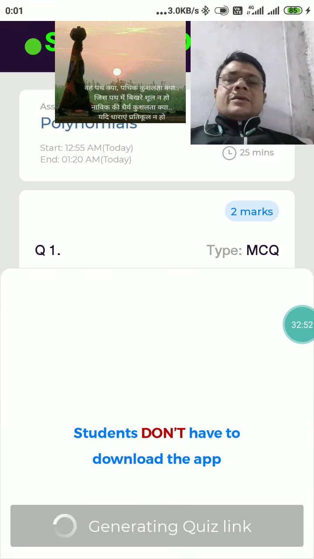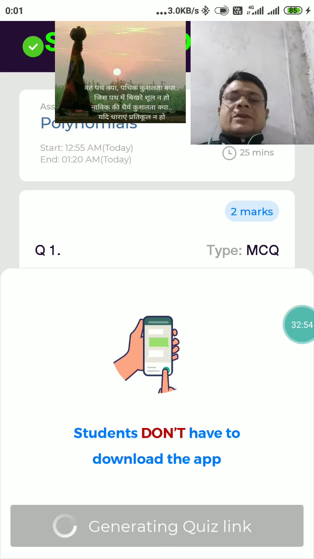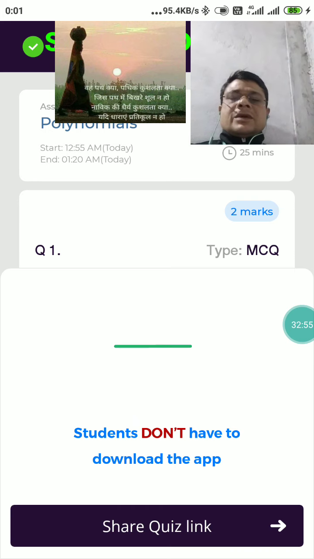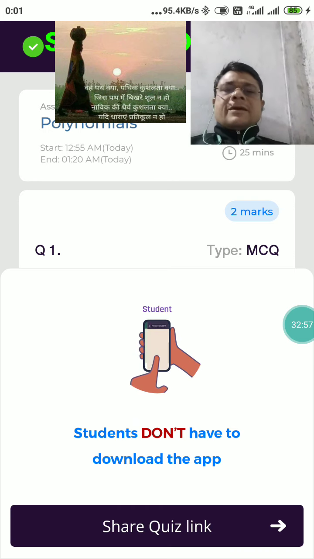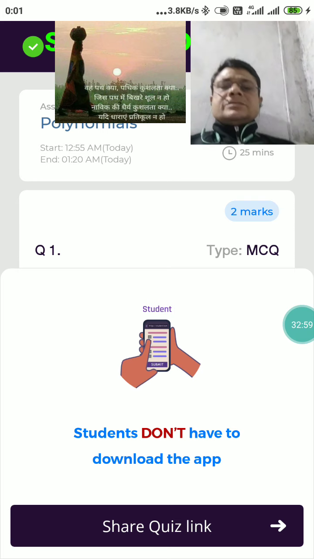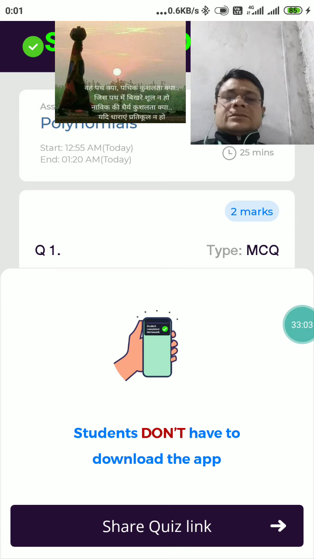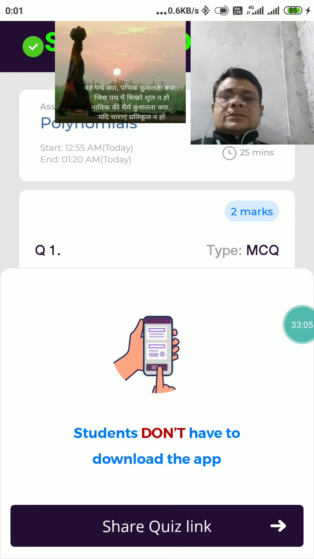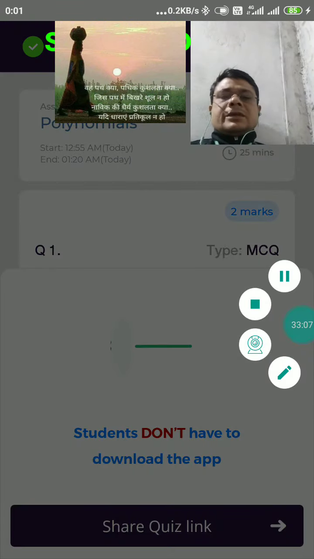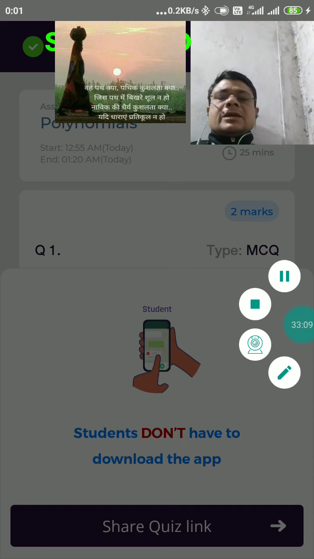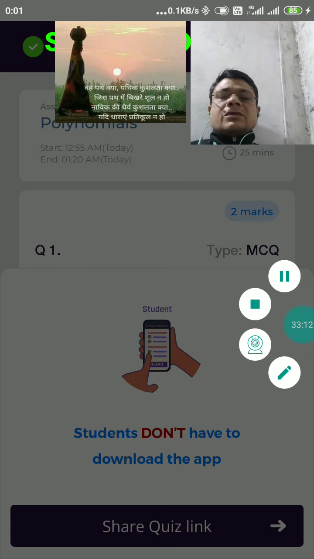Look here, wait for a moment. Students don't have to download the apps. Here it is written that students don't have to download the apps.